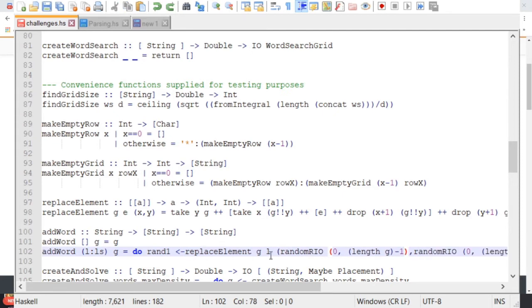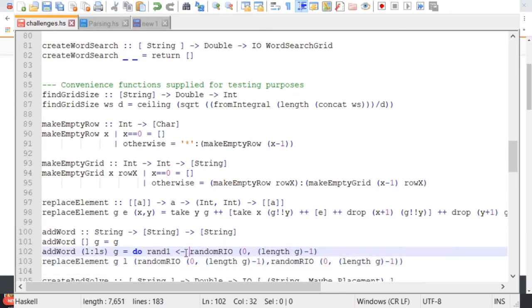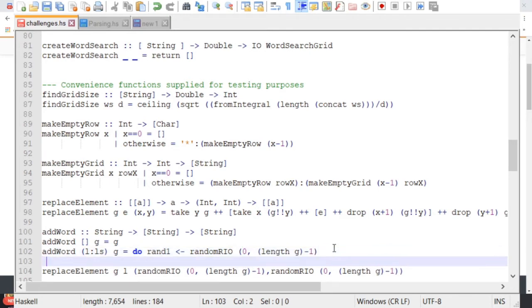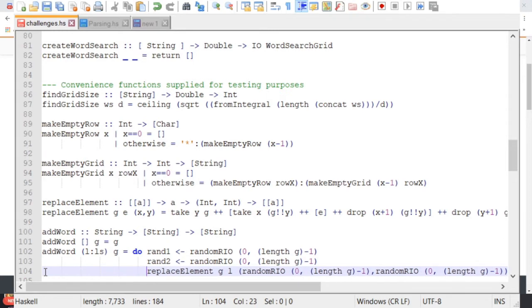Okay. Right. Rand2 is going to be that. And then we return. It's going to be a bit cleaner anyway, isn't it? So see if something like that works.